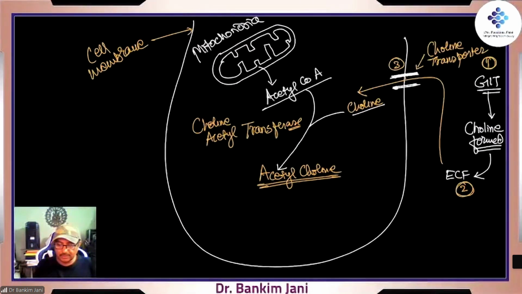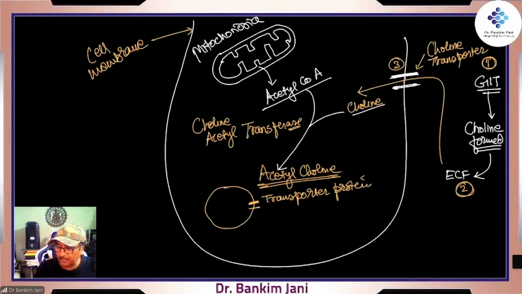But this acetylcholine, right? The moment it is formed, these are the bags floating. Immediately, there is another protein. And that's why, remember, all these proteins are coming from the top. None of the proteins is formed over here, right? It was just acetylcholine which was formed over here. So this is what is called the transporter protein. This is once again a transporter protein.